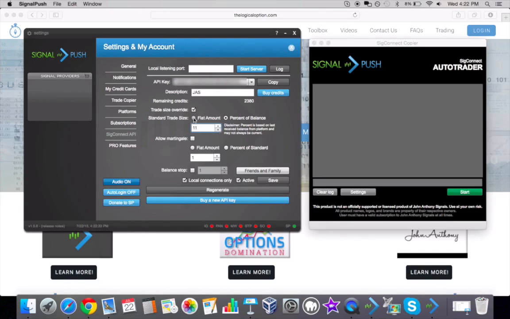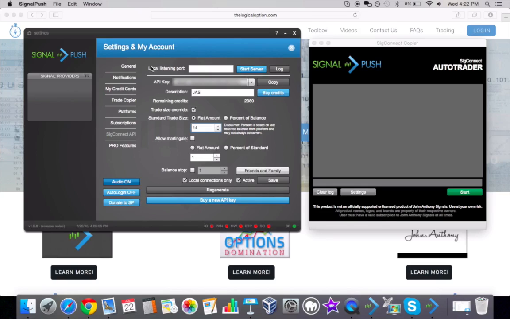Additionally, you could select a flat amount, and this would give you the flat dollar amount that you want to trade. Now, we would encourage you to come over to the Logical Options site and figure out what amount here would work best for you. This allow martingale isn't relevant for John Anthony signals, so you can ignore that.